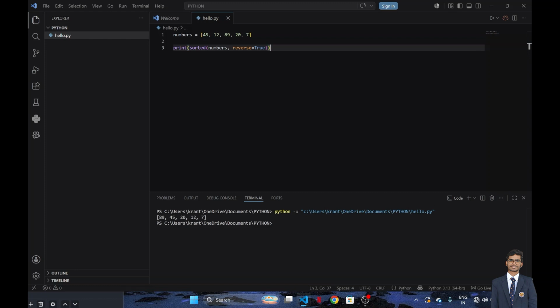By using reverse equal to True, Python sorts the list in descending order.